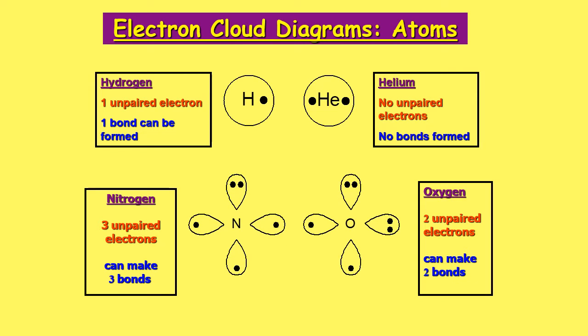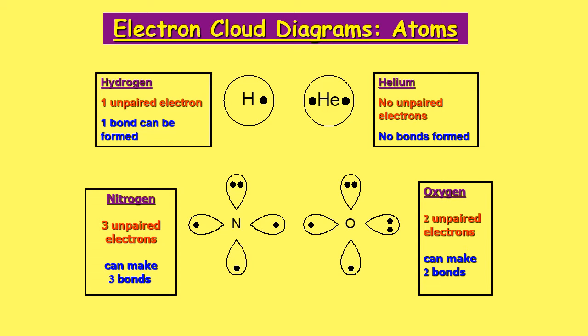When it comes to elements from the second or the third row, what we draw is we write the symbol for the element in the center, and then we draw 4 sort of loops coming out at the top, bottom, left, and right. And what we do is we start in 1 loop and we put 1 electron. Then we move to the next one, put an electron, the next one, 1 electron, and so on. So you go round clockwise, putting in 1 electron at a time until you get to the number of electrons that atom has.